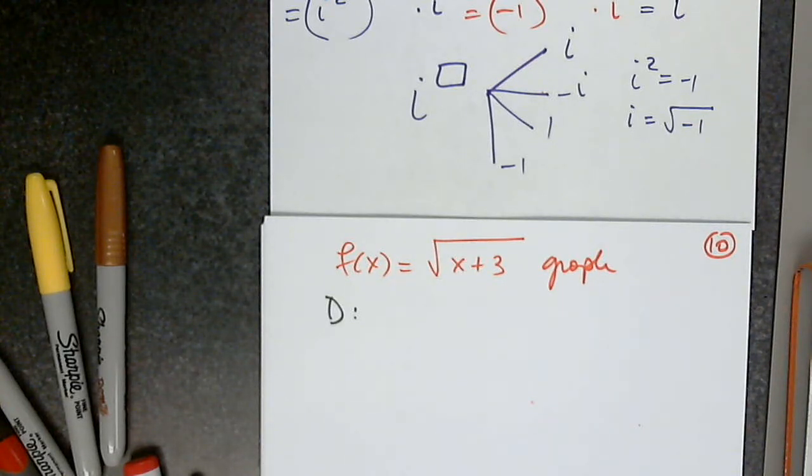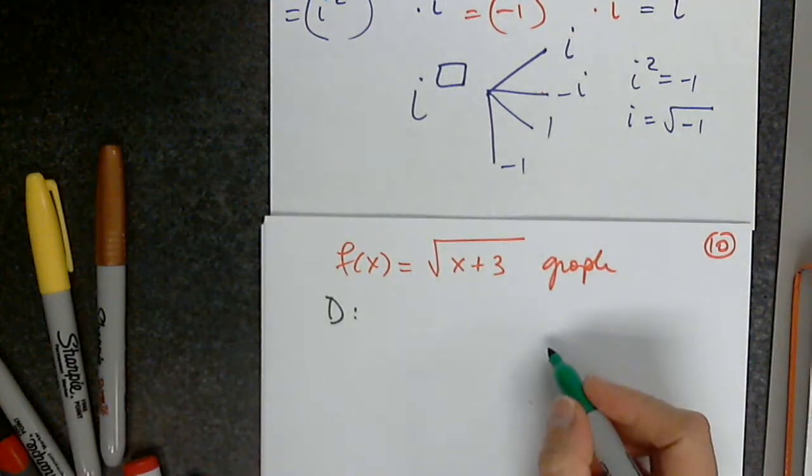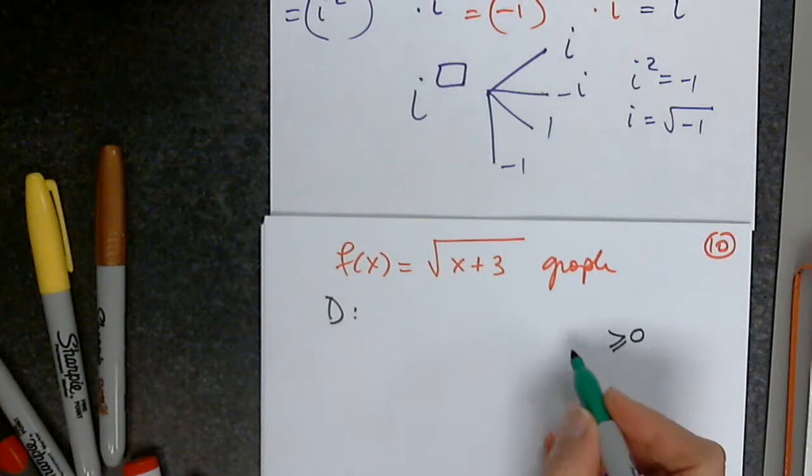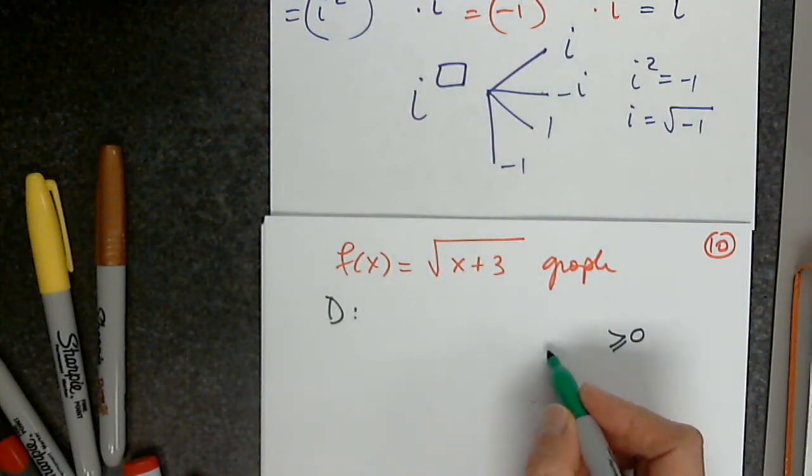Are there any restrictions on the square root, or is the domain all real numbers? It's not a friendly function. Okay. So what has to happen for the square root to exist? In other words, I'm asking, what type of number should x plus 3 be so I can take the square root from it? Positive or 0. Yes. So what do I have to write? What has to be positive or 0? What should I write on this side?